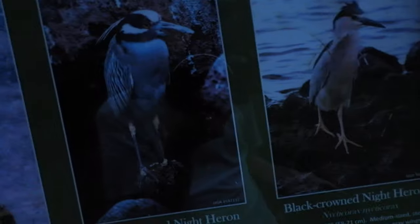I mean, they eat other things too, of course. But I'm just really going for the birds that eat fish. And then yellow-crowned night heron eats fish. That one's good. Little blue heron eats fish. Green heron eats fish. I mean, what water bird doesn't eat fish? That's why they're in the water.